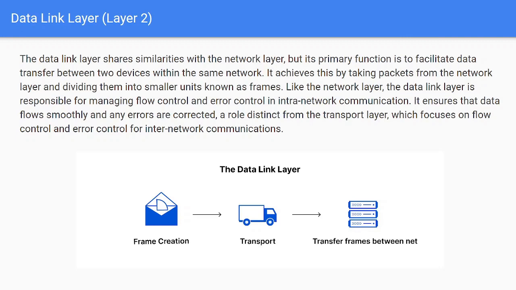So basically, what's the responsibility of the data link layer? It breaks down the packets from the network layer into smaller units called frames, and it does flow control and error control for same network or intra-network communication.